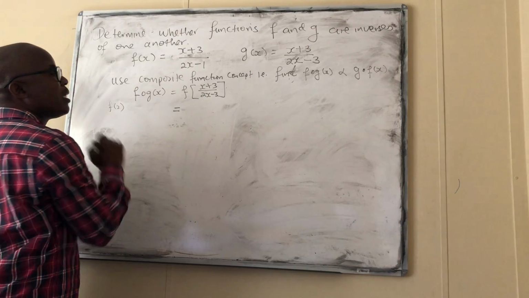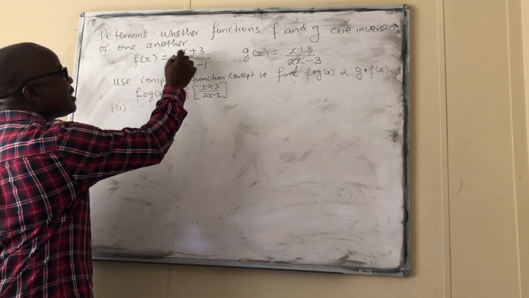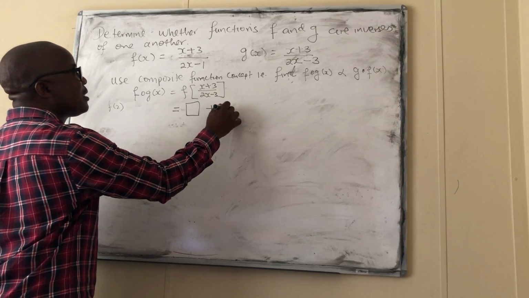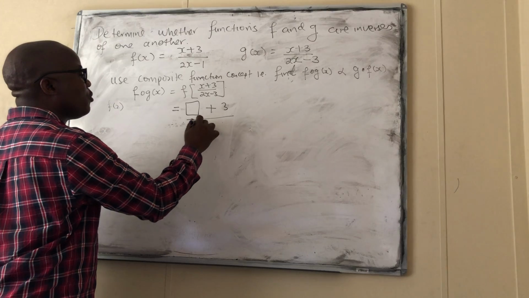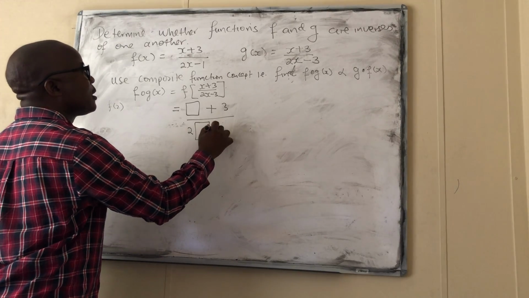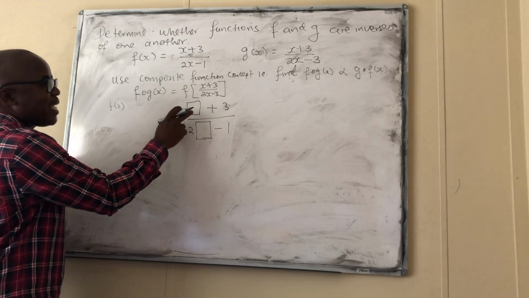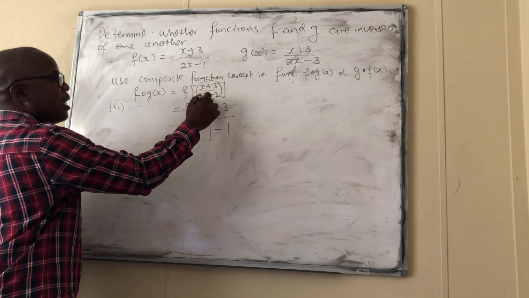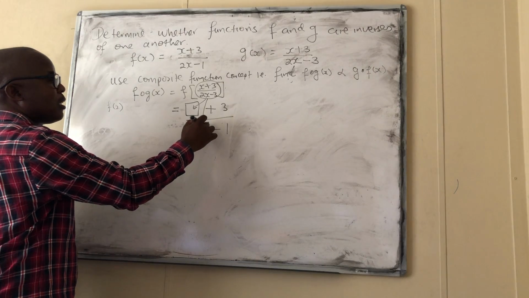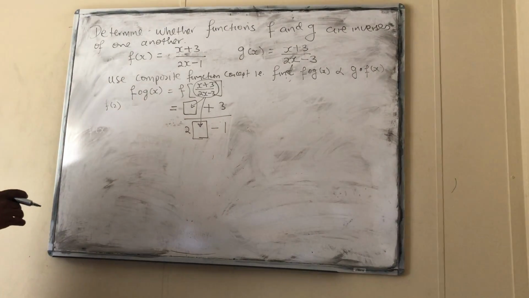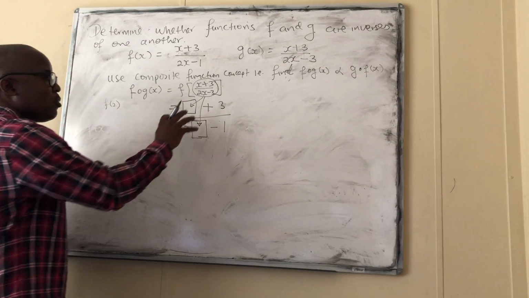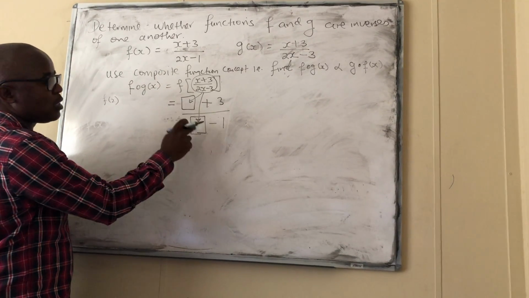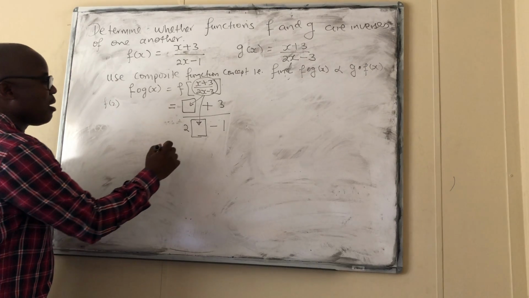So this one here, our f of x is this: x plus 3 all over 2x minus 1. So where there is x, this is my x, I'm going to put this. I'll take this and put it here and put it there. That's what I'm going to do. I'm not saying when you write this in a test or in an exam or in an assignment, you have to do these boxes. This is for emphasis purposes.